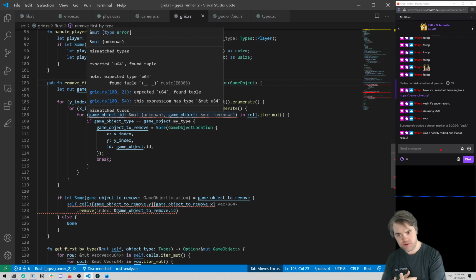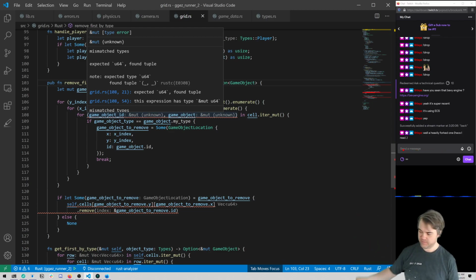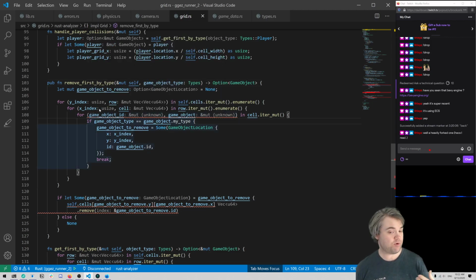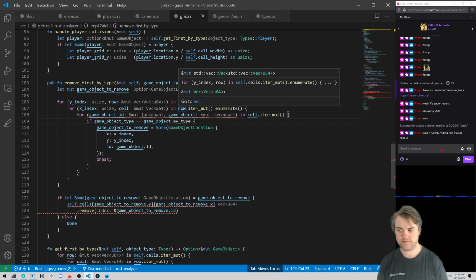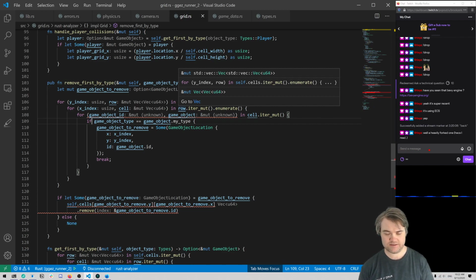Or do I want those to be held by the main game state and passed in as a parameter or an argument to all these functions? Because if I did that, it might simplify some things.